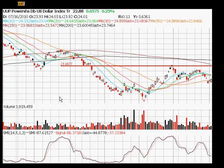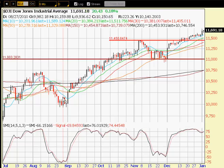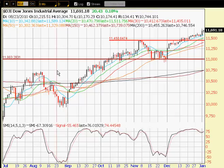All right, so let's go take a look at the Dow. The Dow actually was showing the most strength today. It wound up finishing positive on the day, up 20 points, up 0.18%, and hanging in there really well. In fact, most of the Dow stocks were looking pretty good today. If you wanted to own anything today, it was probably a Dow stock. They were definitely holding up really well.